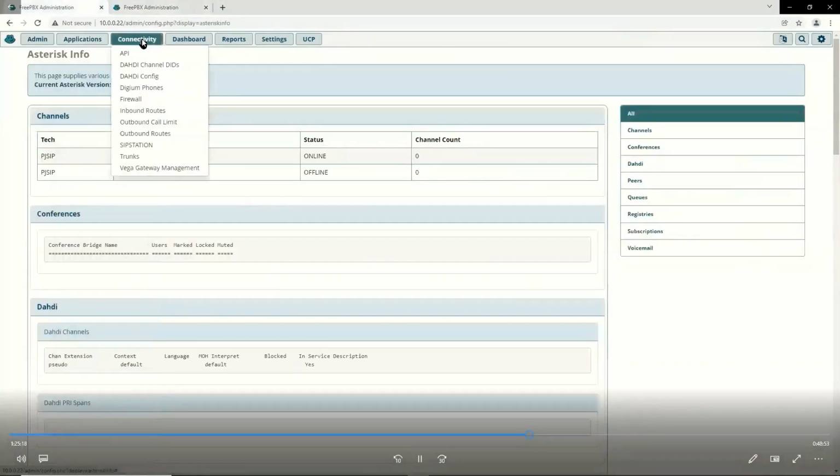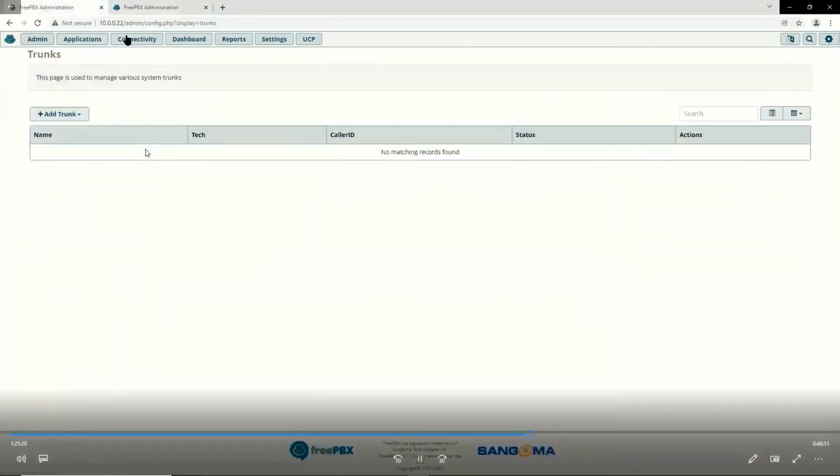Again, the same one, the second one: connectivity, then trunks. Now we need to hit add trunk, and then add SIP trunk. The first one, the PJ SIP.